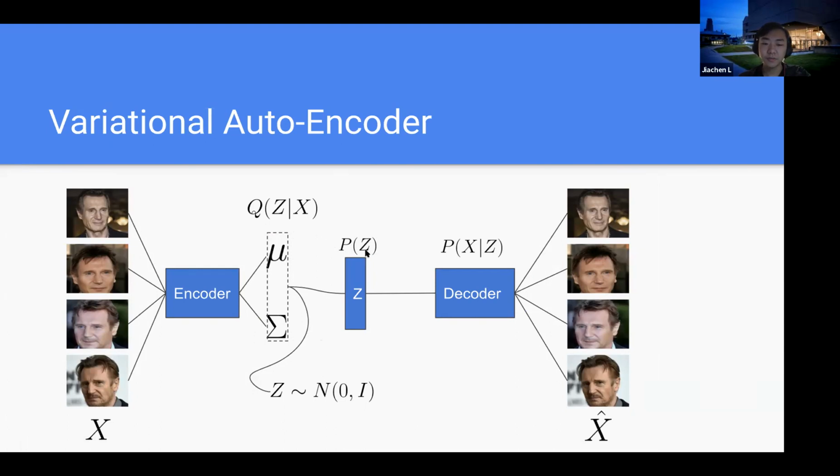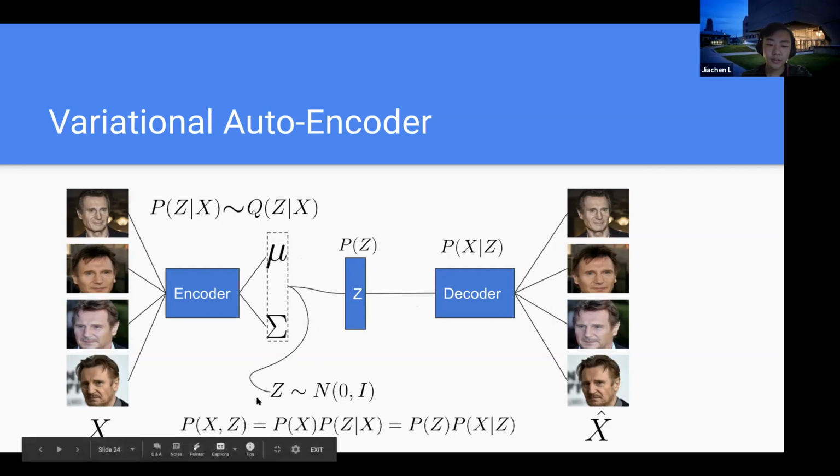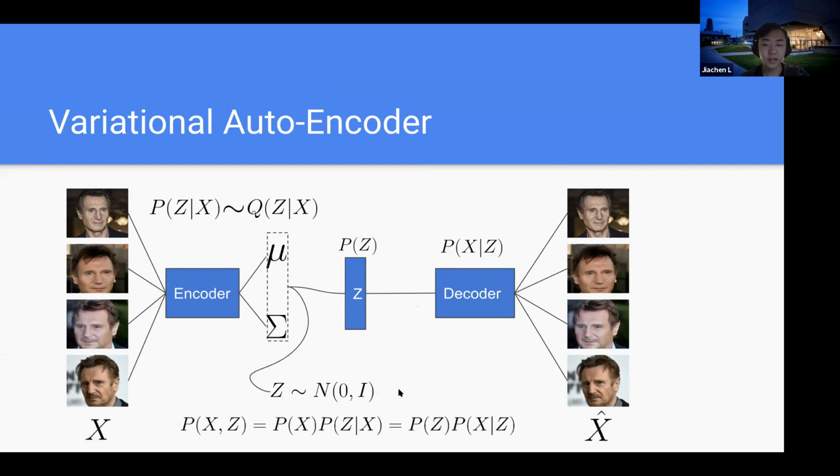Why? As mentioned before, P(Z) is given and P(X given Z) is known, but P(X) is unknown and P(Z given X) is unknown. We do not know the expression of P(Z given X). So we just use Q(Z given X) to simulate the distribution of P(Z given X). The reason we denote it as Q is that it is just an approximation of P(Z given X). So the output of the encoder is the distribution Q(Z given X). We then sample a random vector Z from this distribution and feed it to the decoder. This is actually a constraint: we want to make Q(Z given X) as close to the prior distribution P(Z) as possible.